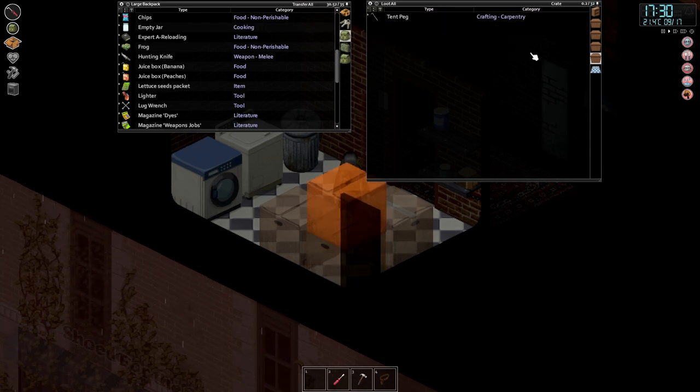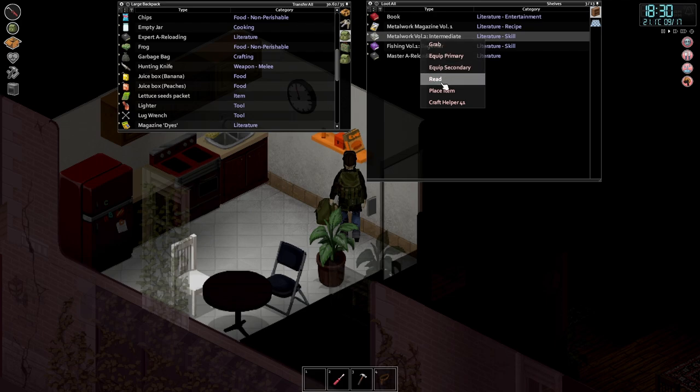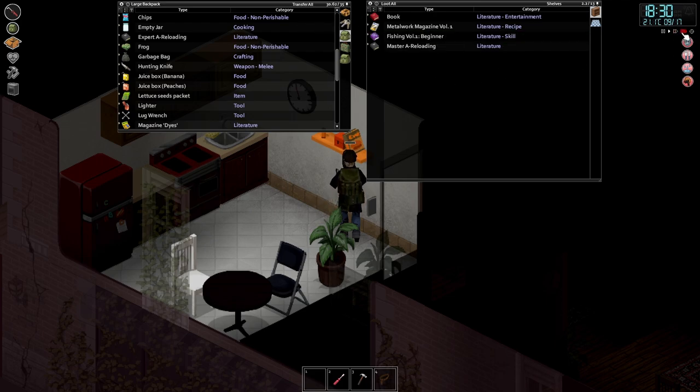Lettuce seeds? Jesus, we nearly missed all of that. Metalworking level 2. I knew we'd find one. Right, okay, let's read this. We'll go to sleep and then in the morning we'll press on.